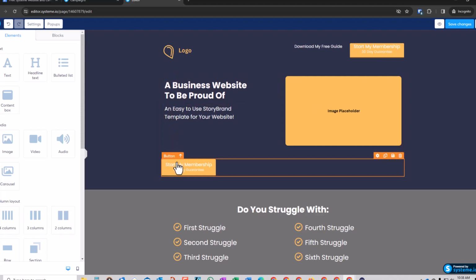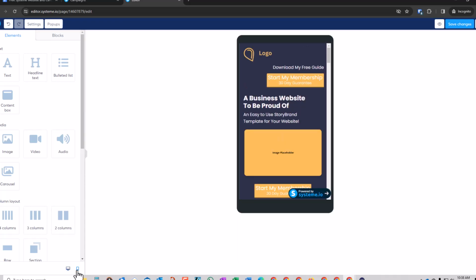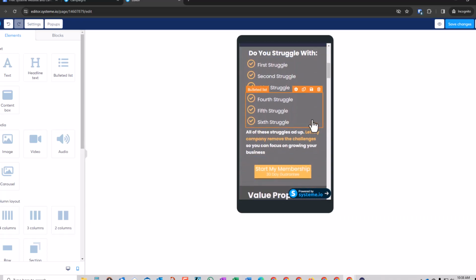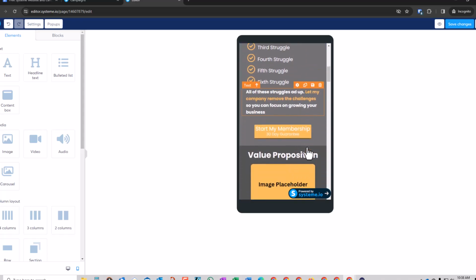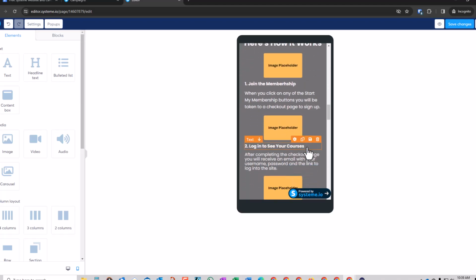And I've got all this set up so that it's mobile friendly. Now, it's not always going to be mobile friendly. When you're creating websites, you can get a quick peek at what it will look like down here in the lower left corner of your screen, where there's an icon to go mobile. That will show you what it looks like on mobile. And I've done quite a bit of tweaking to make sure that this template looks good on mobile, because there were some things that popped out that didn't look really good.